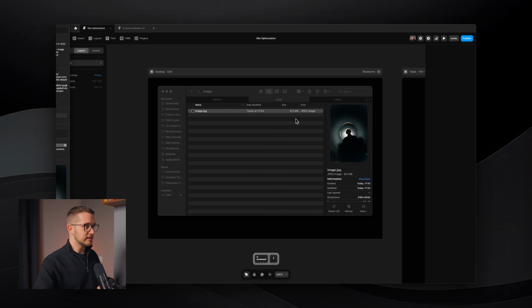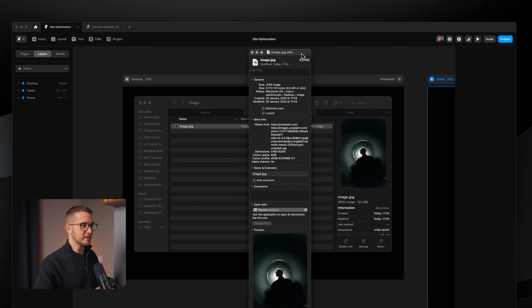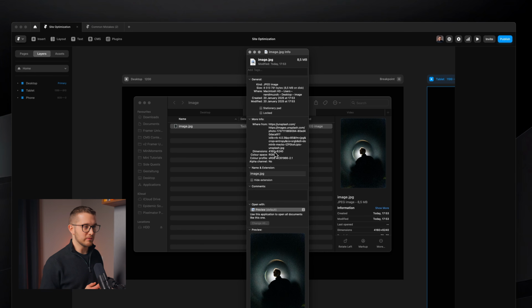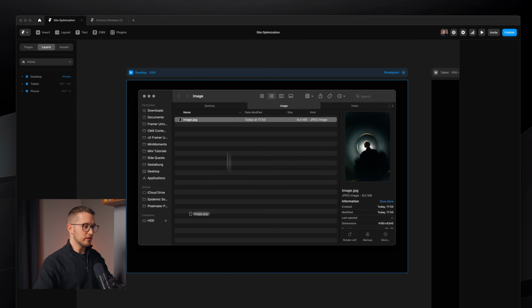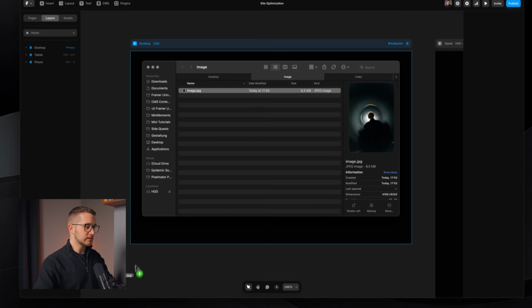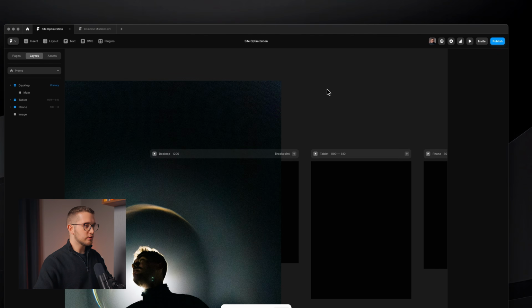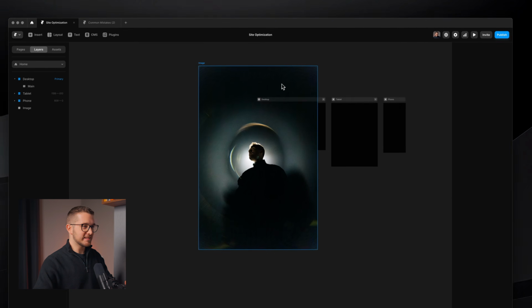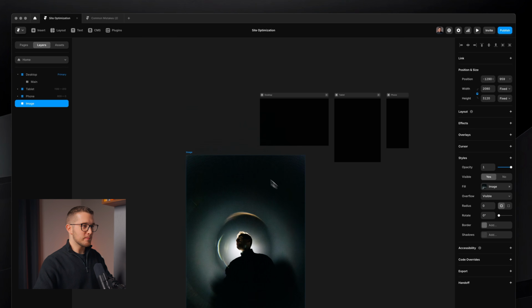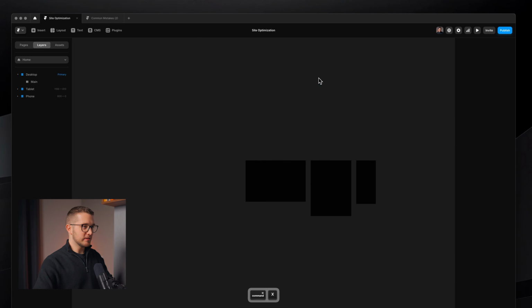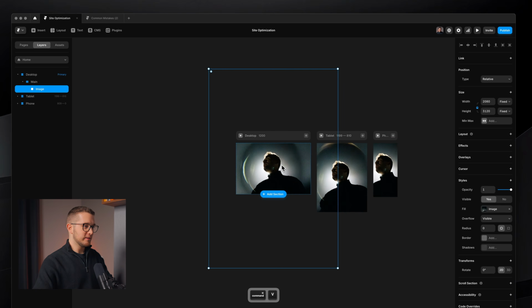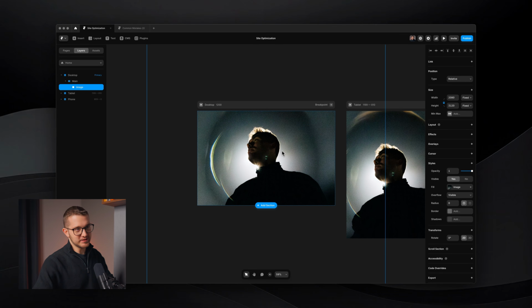So in this case, this image is actually really large. It's over 4,000 pixels in width, which is really large. You just always have to think about how big is this image going to be on my website. So let's just put it here on the Framer canvas. I'm just going to drag and drop it onto my project, and you will already see that it is just extremely large. You can see how much bigger it is compared to my breakpoints. So if I place it within this desktop breakpoint, you can see that it just doesn't make any sense.